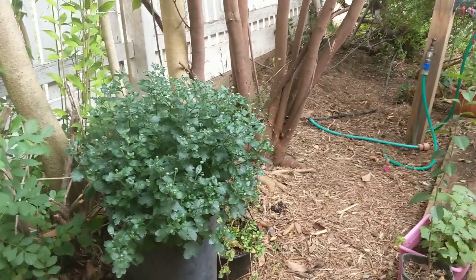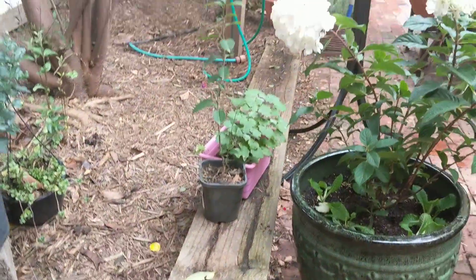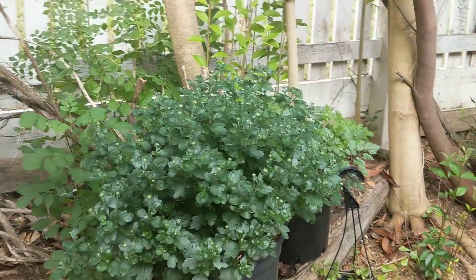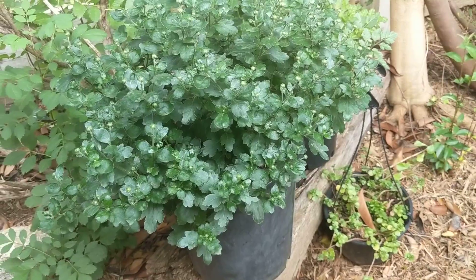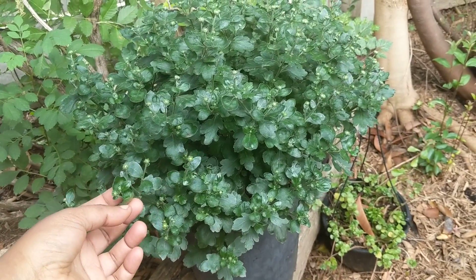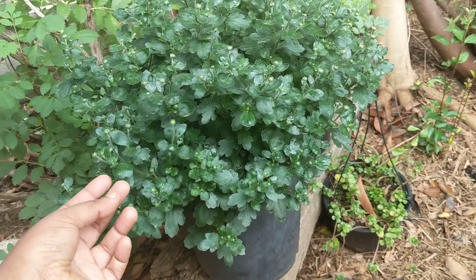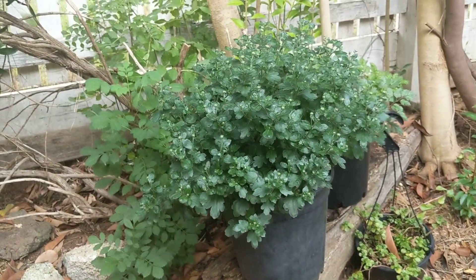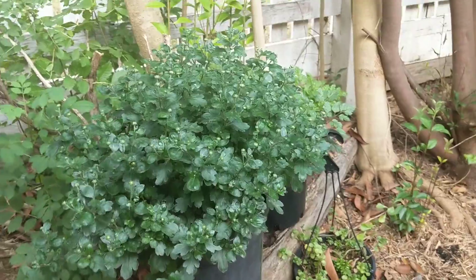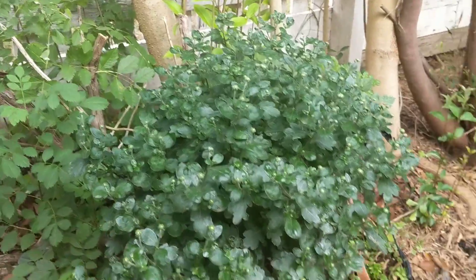Hi guys, I'm here to make a quick tour in the courtyard. I have done a few changes and I'm super excited about it. In this corner I have some chrysanthemums that I rescued last summer - they were super cheap, I bought each plant for like two dollars, and I put two together in this spot. They were small and really feeling the heat, but now they're ready to open a lot of flowers.